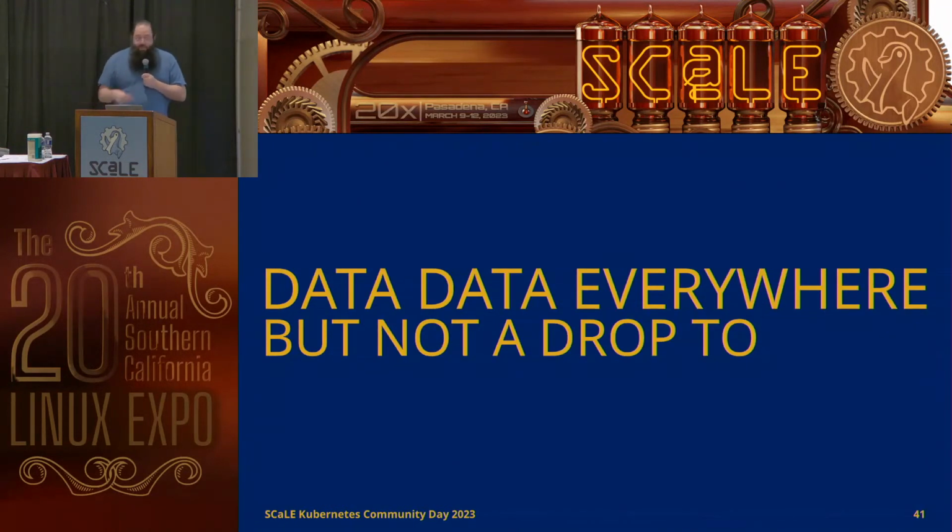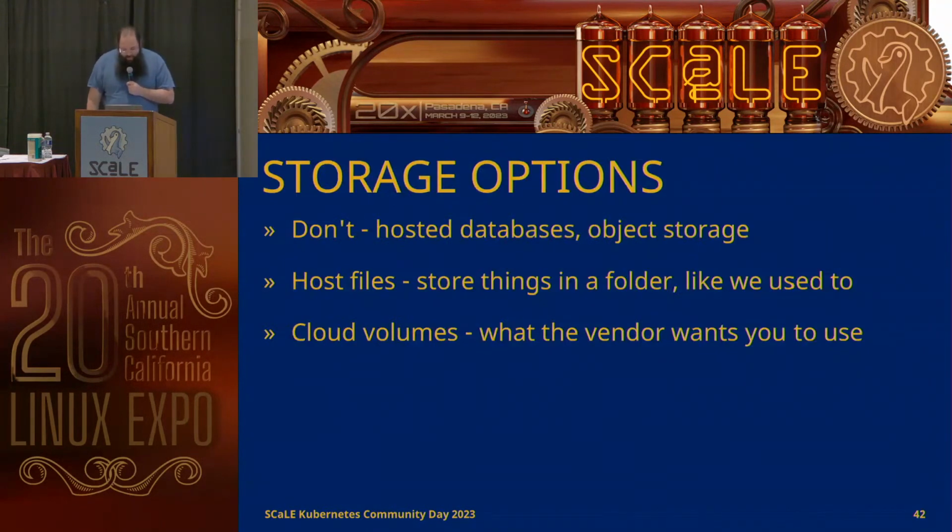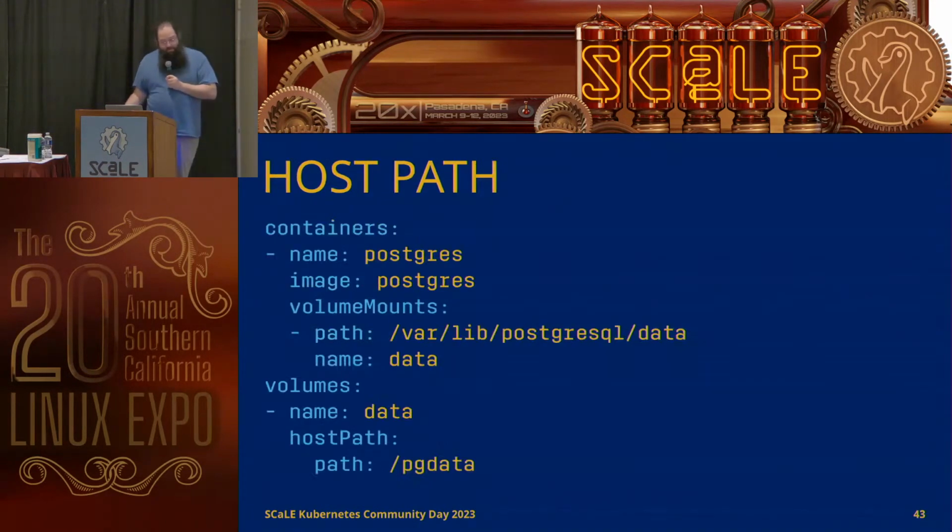All right, we can run things. We can talk to them over a network. The last thing we need to deal with is storage. Data storage is easily the hardest of these three main topics we're going to cover. If at all possible, just don't skip it. If you are running in any kind of cloud environment, check if they have a hosted SQL option, hosted object storage like S3 or GCS. If those are what you need for your application, just use the hosted option. It will save you a lot of time. But if that's not an option, or you don't have the budget, there are other options, so we will talk about host storage and cloud volumes.